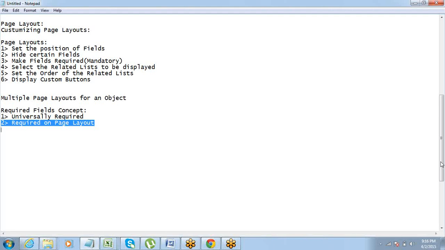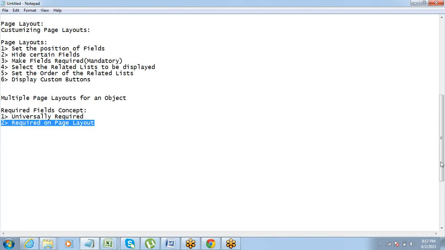Hi, Chit. It won't, because it's on the page layout. It will not throw error. Yes. So it's pretty simple. See, just break this. I know we are talking about too many things here. We are talking about the page layout, and then we are suddenly talking about the data loader, but it's not that complex. Just keep the logic very simple. Data loader, does it use the page layout to put the data into the system? Does the data loader use a page layout for putting the data into the system?